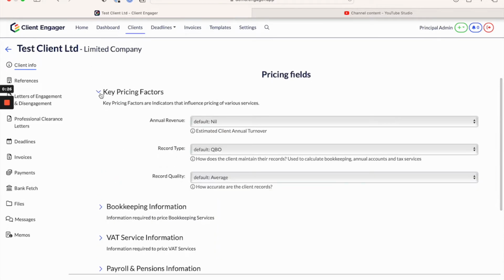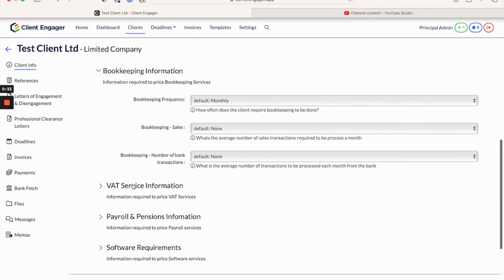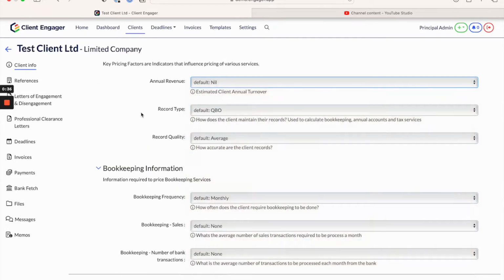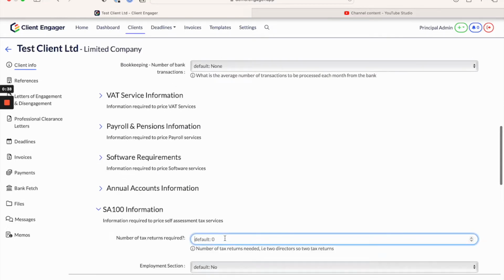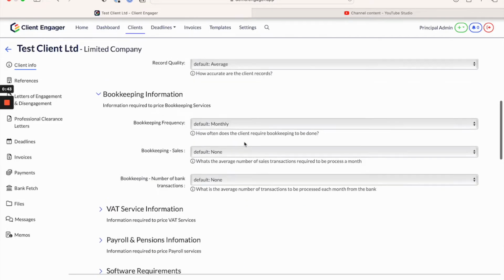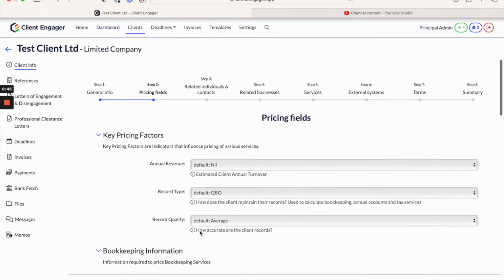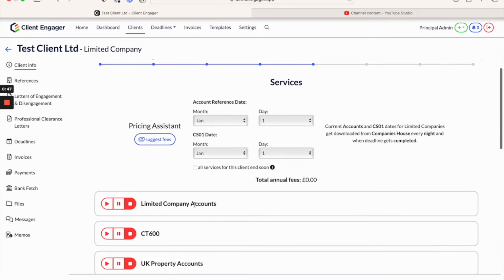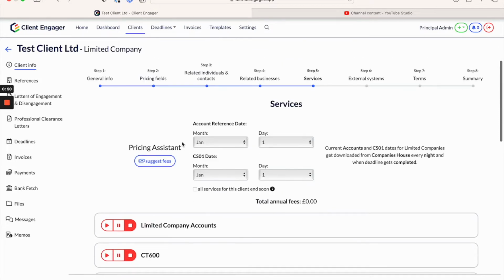In here, as I showed you in the first video about how to add a client and how to price them, we've got a series of questions and answers. Most of these are drop-down boxes. Some of them can be on numbers, and we've got lots of other options as well, which I'll show you in the settings. The theory is that we answer all these questions. We then tell it what services we do and don't want to be turned on, and then that enables the suggest fees tool to be priced, to give us suggested fees for our pricing. So in this video, I'm going to show you how we set this all up.